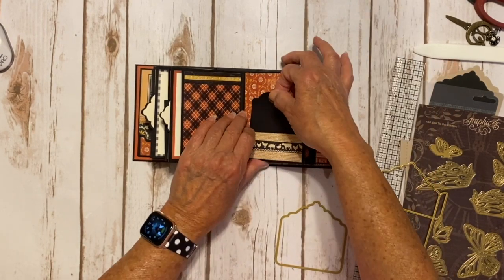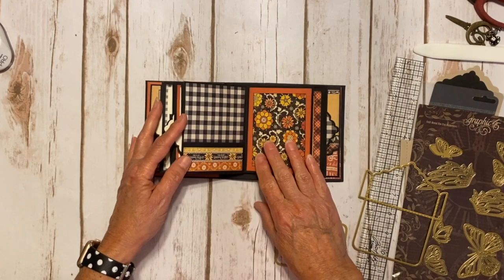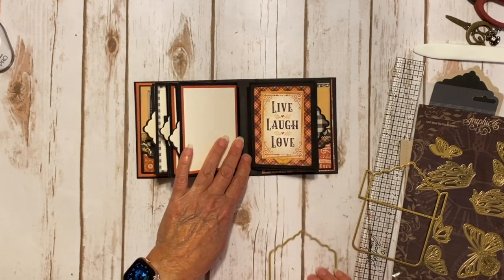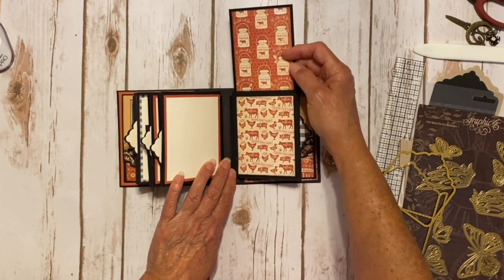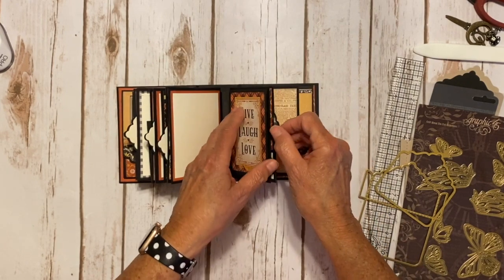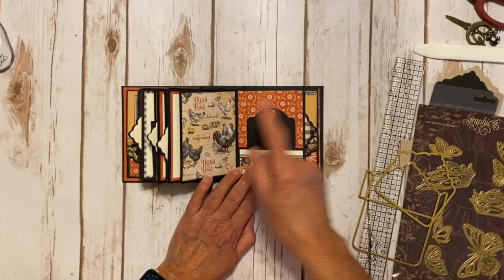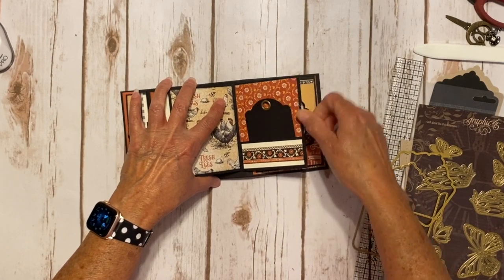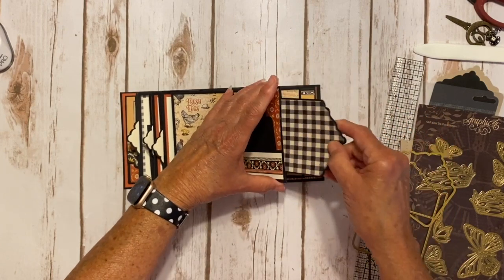Another border strip right here, another border strip here, another tag — super simple, but this paper is so cute and this is such a tiny little album, it's just darling. And then you flip it over again — another border strip, again another pocket, place for a photo here and a photo here. Over here, I made another 3x4 card here with a magnet closure, and this folds up. So I have the milk cans and the cows and the milk cans, and then a place for a photo here and a little border strip that says rise and shine. And you flip it over — this is probably one of my favorite prints, this one with the chickens on it. I like both sides. Again, another border strip here, some more design paper, and the last little side insert. This would be really cute — you could punch little holes in here and dangle little charms on the outside off of those.